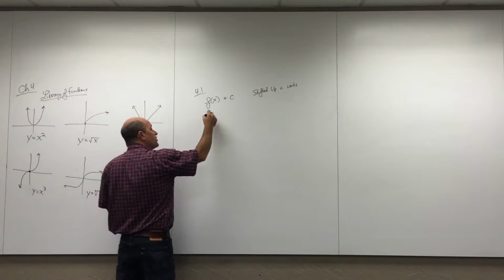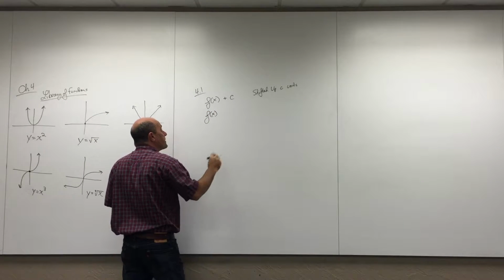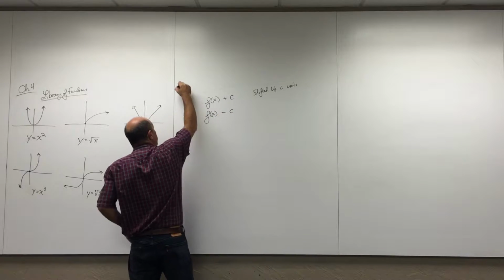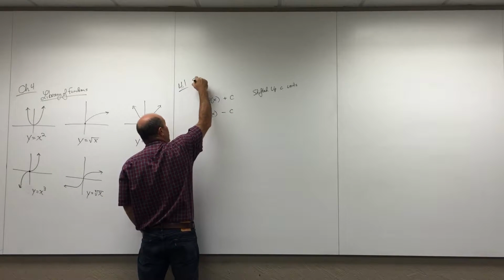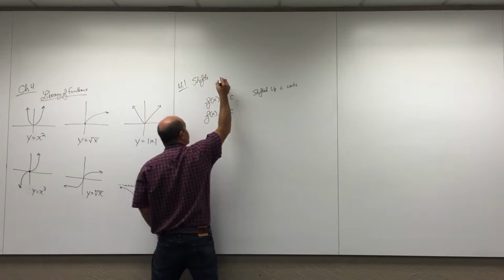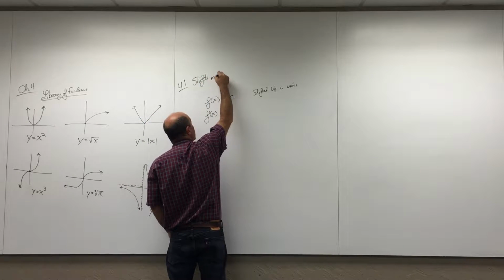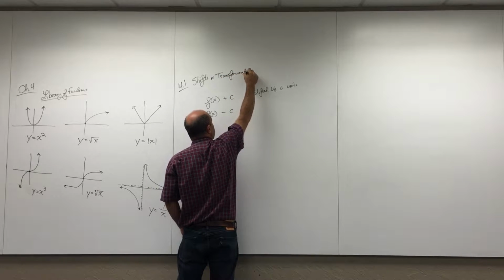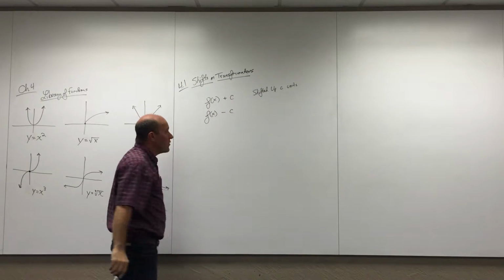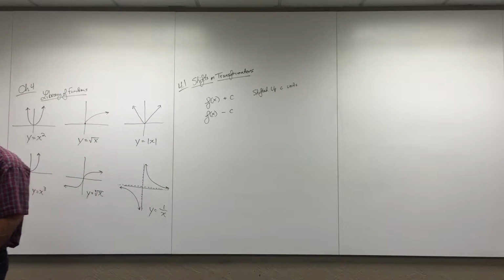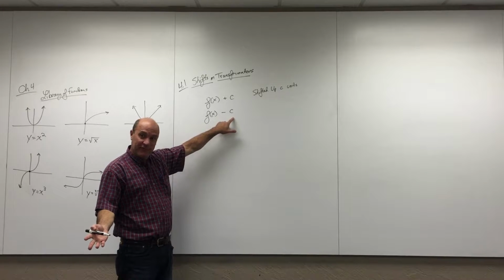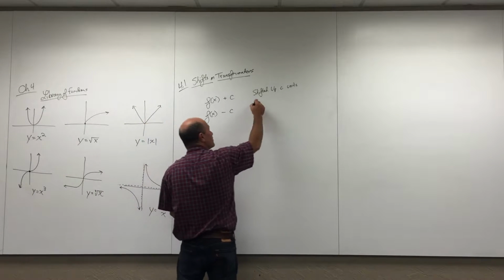If you take any function and subtract the c from it, can you guess what happens then? I'm talking about shifts. I use the word shift. We shift it. The book kind of uses the word transformations. Same thing, I think. We're shifting or transforming these things. So what happens when you subtract the c from it? Of course, it shifts down. Of course it does.